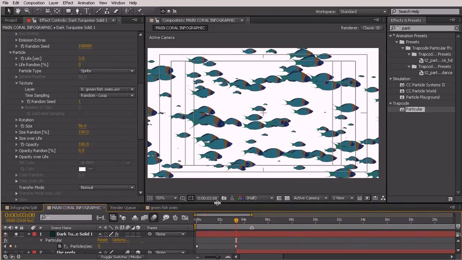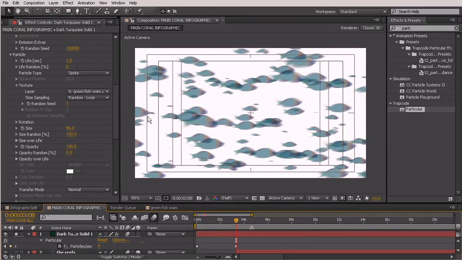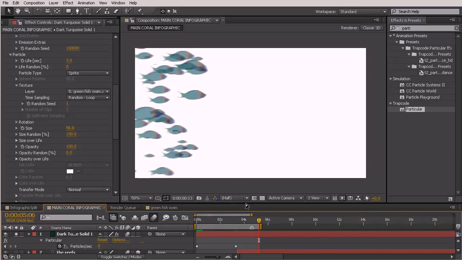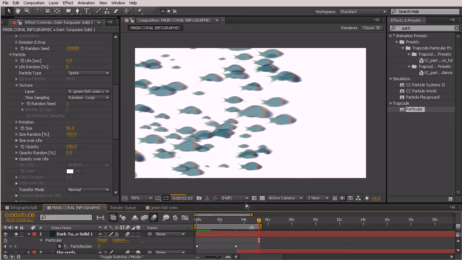And we probably also want to turn on motion blur for these fish too, so we can turn on that switch. And you see that does change their transparency a little bit, so that's helpful just to know how fast they're actually going. And let's scrub forward to right about where we know they end, and we'll hit the N key. And then I'll just hit the 0 key on my number pad to start a RAM preview, and we can watch those fish swim through.